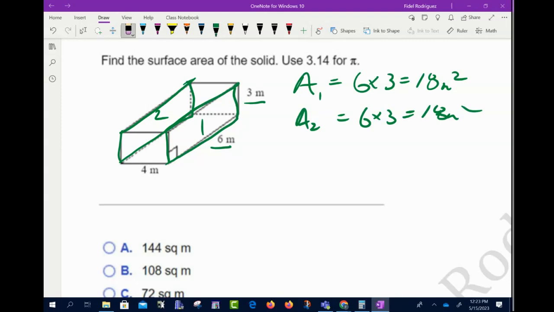Okay. Now look, let's do this. So are we good on that part? Wait, so couldn't you just, sorry, but couldn't you just find one and then multiply it by the number that there is? Okay. How many are there? Okay. So 18 and 18 is 36, right? That's all we're doing. Oh, you're just breaking it. I'm just breaking it down for you guys.